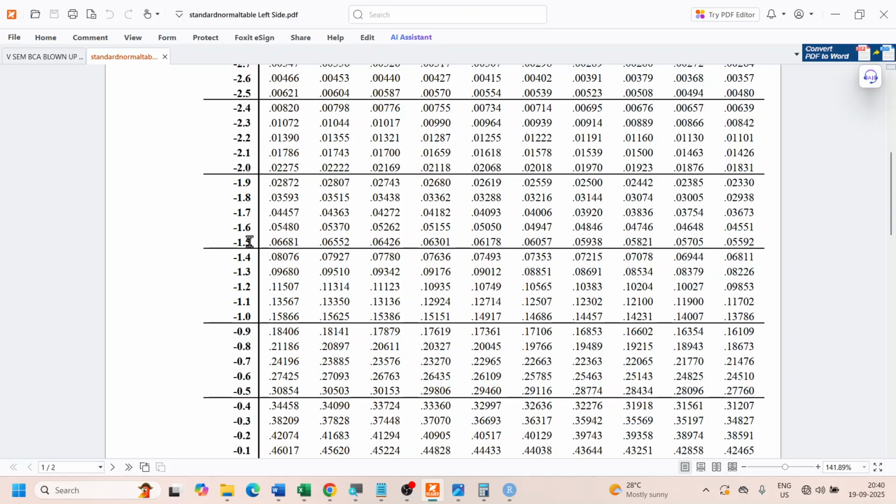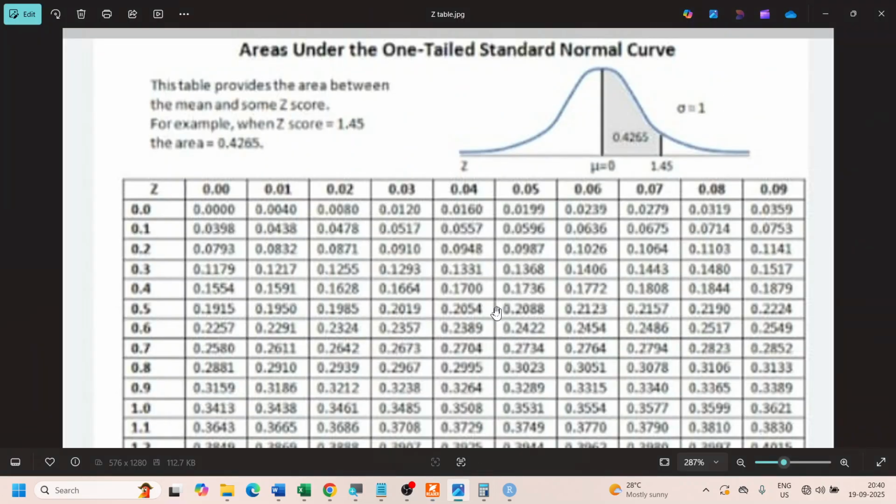If you get a table with the negative value, just take their value directly. If you get the positive value, you need to do some compensation. If they ask for the area before the Z value, you have to compensate with 0.5. But in this case, it doesn't make any difference whether you take this one as 80 and this as 50, 50% and 80%, this value will be deducted automatically. 80 minus 50, this value gets deducted in both cases. So let us go ahead and do the calculation.